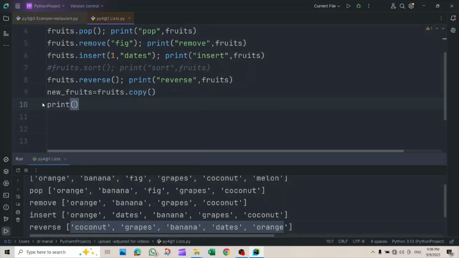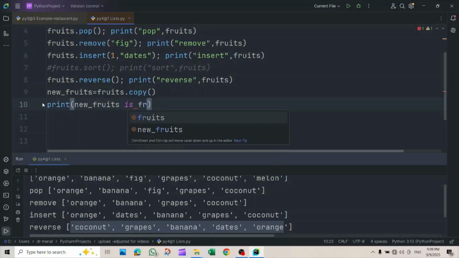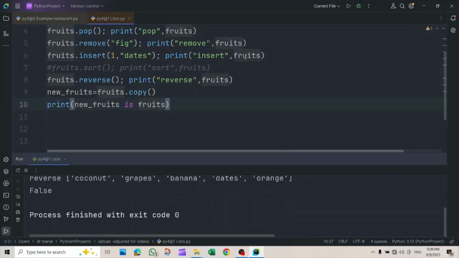We print new fruits is fruits, and we have our run to expect our boolean false. Because is here, the identity operator, means both lists have the same memory location, which is not true. They only have the same elements, but not the same memory location.